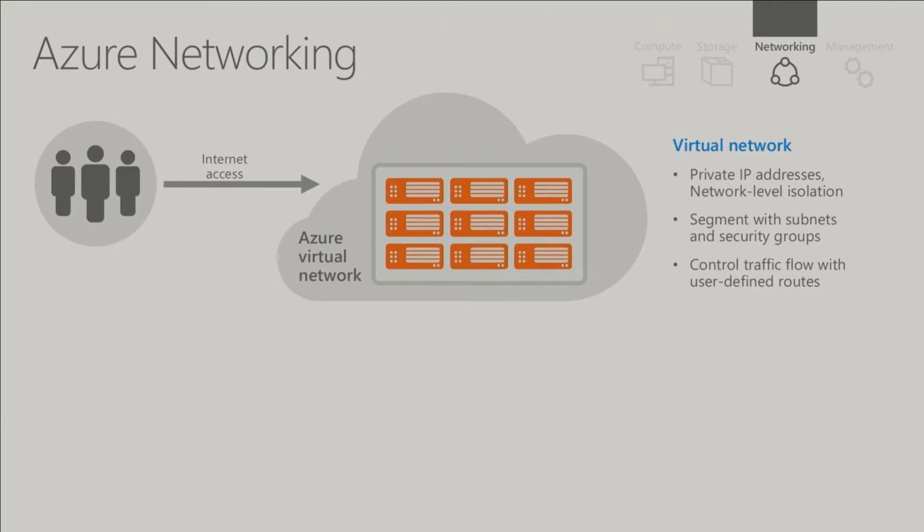Internet users can be configured to have access into those machines, either through what we call a load-balanced endpoint or a public endpoint on the machine. And then you place ACLs on that to allow the customers coming in on the internet to hit specific port ranges, specific protocols, whether it's UDP or TCP. And you can additionally do that such that you can limit it to specific IP addresses. So for example, you could limit just the customers coming from your on-premise location into Azure, and if they're not coming from the on-premise IP address, they wouldn't be allowed to connect in.